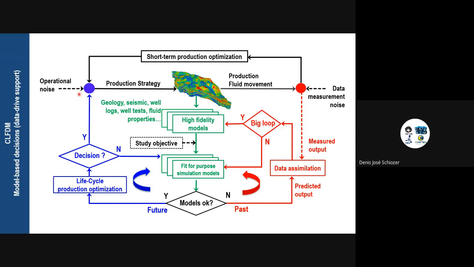And of course, we have what we call here operational noise, which is some things that happen that are not planned. For example, I can plan to close a valve, but when I'm going to close the valve, the equipment is broken and I cannot close. So the production strategy, that ideal production strategy that I optimize in this part, not always can be implemented in the reservoir. That's why we have this operational noise here. We have delays, we have equipment that can break, we have some tests, maintenance, and so on. So all these things here can happen. So it's important to include them here.